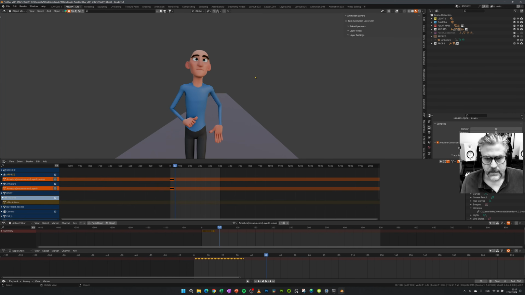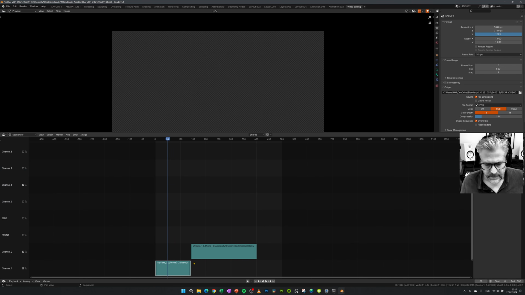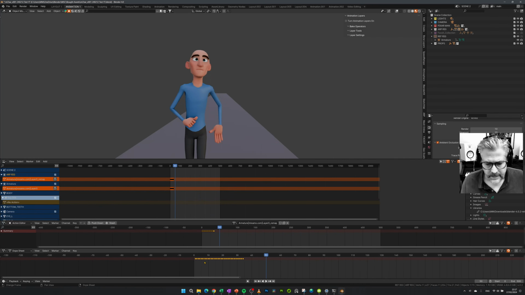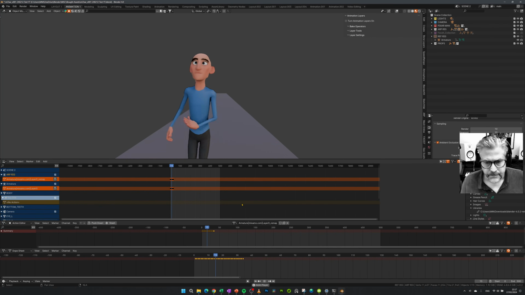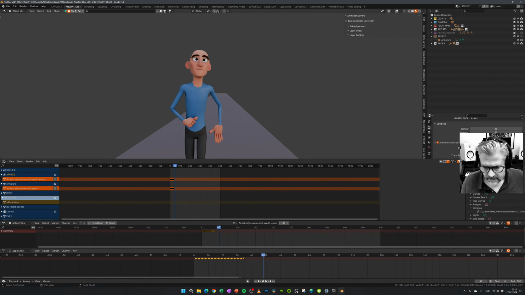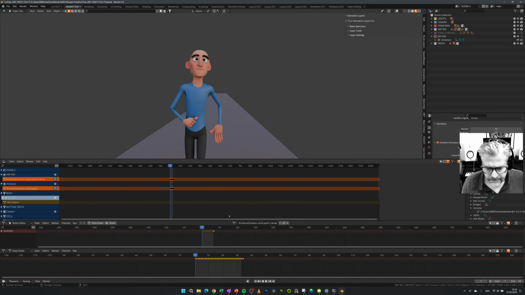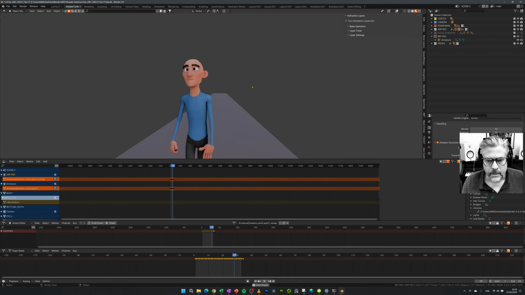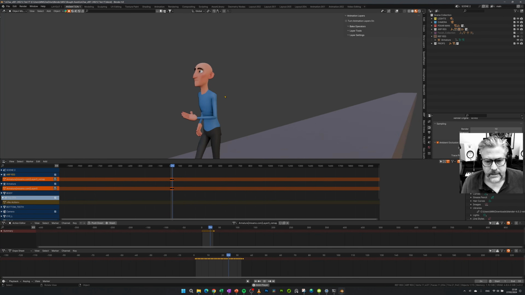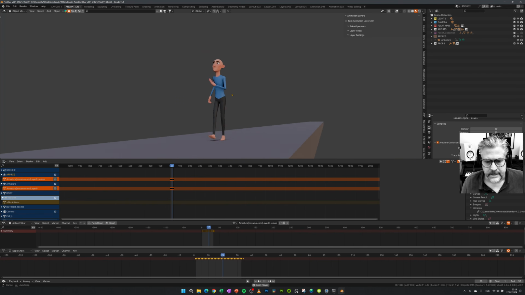1, 2, 3, 4. I mean, we just need to delete this old stuff here. It's working. We can see that the last frame and the first frame are exactly the same. So to get a perfect loop, we need to loop it from 1 to 33. 33, I said. Now we have a perfect walk cycle. Isn't that great?